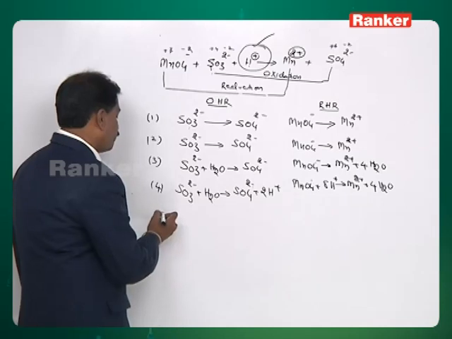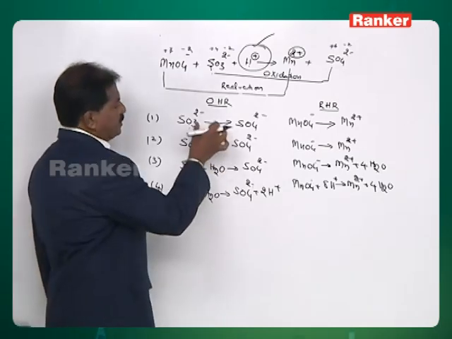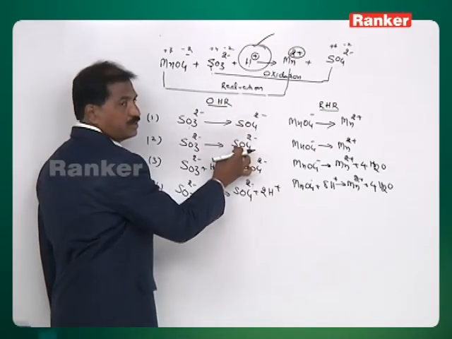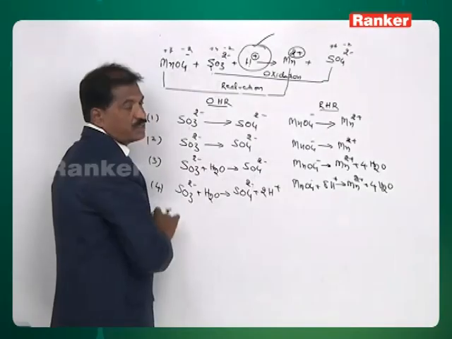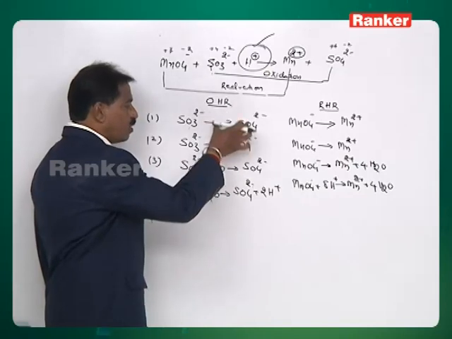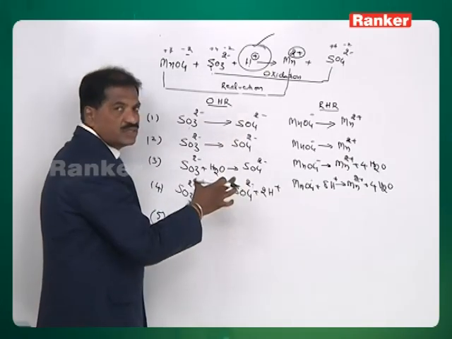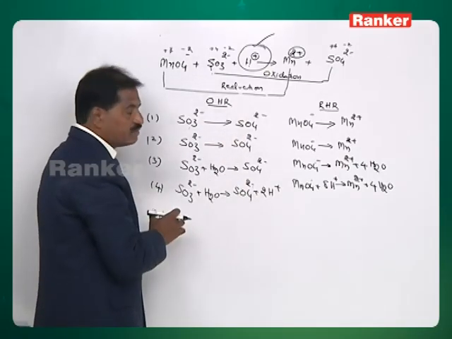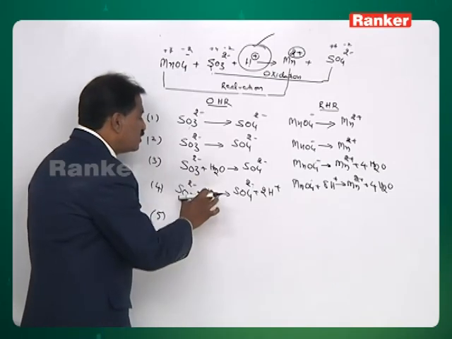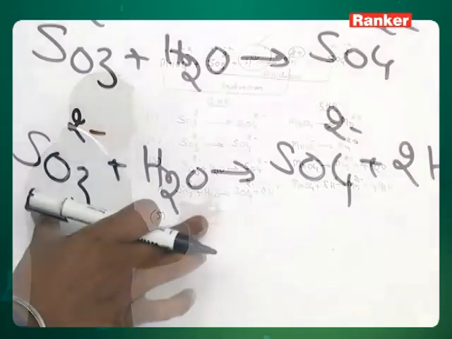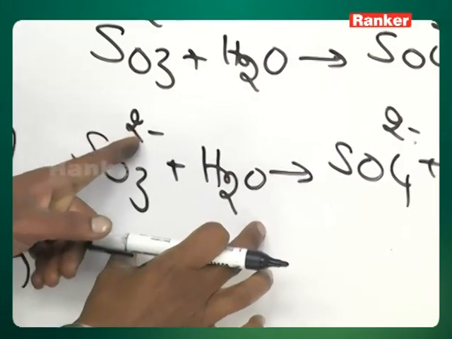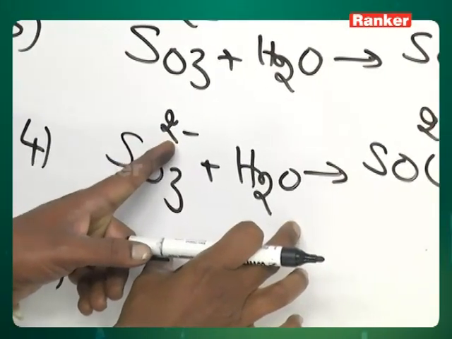Next, you see in the first step we have balanced the heteroatoms. In the second step we have balanced the oxygens. Next we have balanced the H plus ions. So after balancing all atoms, now we have to balance the charge. For balancing of the charge, you count the charge on each side of each half reaction. Here a total of 2 units of negative charge is present.